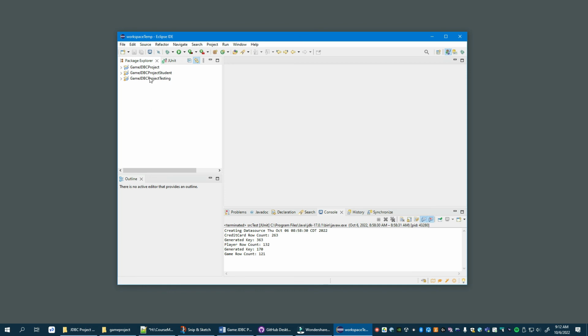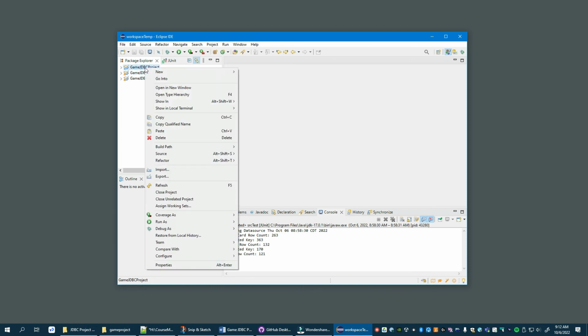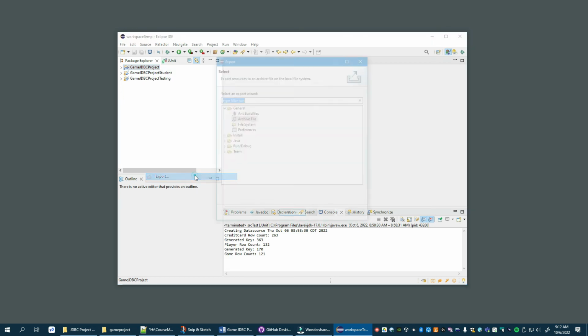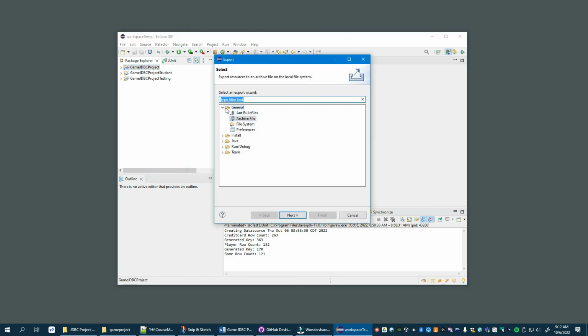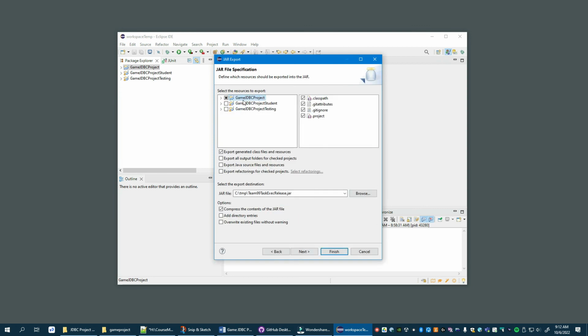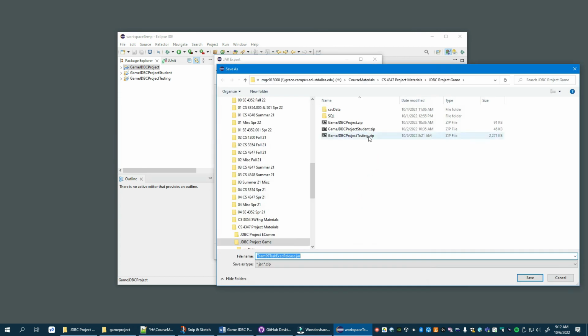from your project. Now, you would be exporting from your student project, but I'm exporting from my implementation. So just another export, but instead of general, it's under Java. You're going to export a jar file. So click that, and it'll select your project. And I think all the defaults will work fine. And then I'm going to browse to it.